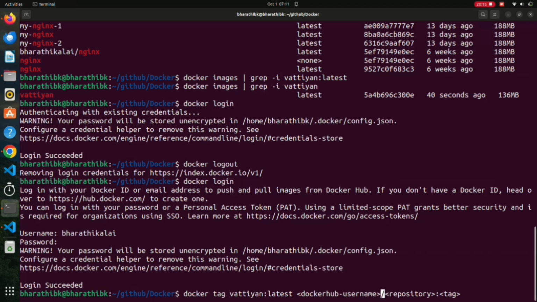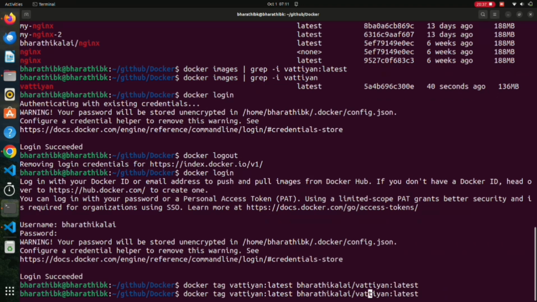And this is my Docker Hub username. What is my username? Bharati Kalai. And also here I need to provide the Docker repository. This Vetayan is a repository. Vetayan latest. Successfully tagged.